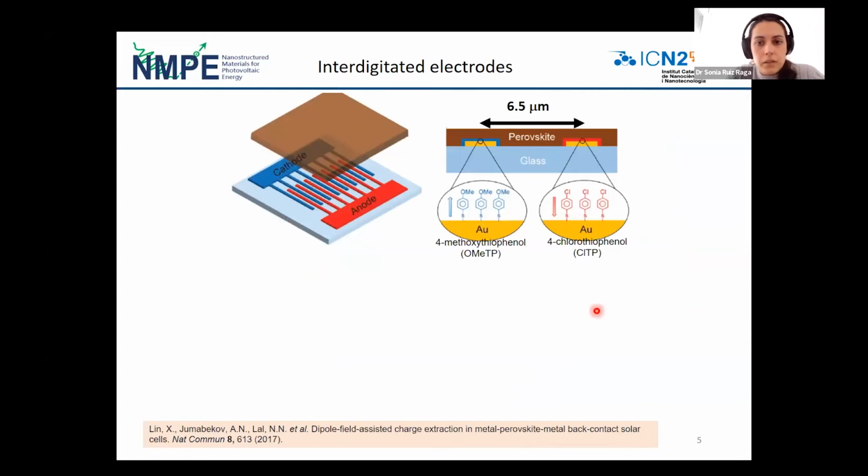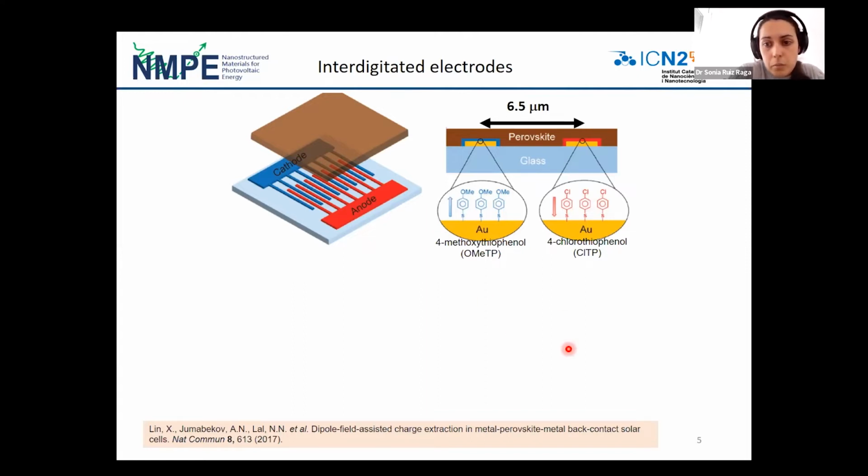I will start with the simplest structure for a back contact electrode, that is the interdigitated electrode. To fabricate that, we used a photolithography mask, and then we evaporated a gold layer through it, and we created this interdigitated structure on glass. And because of the use of a single photolithography mask, it's almost impossible to evaporate or sputter two different materials for the selective contacts, as we have in the typical sandwich configuration.